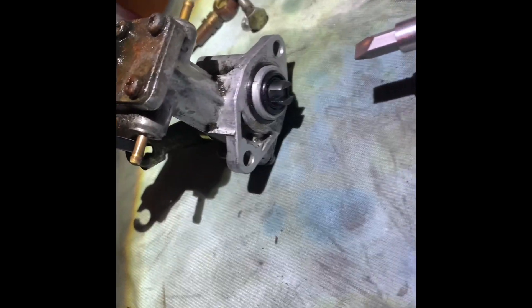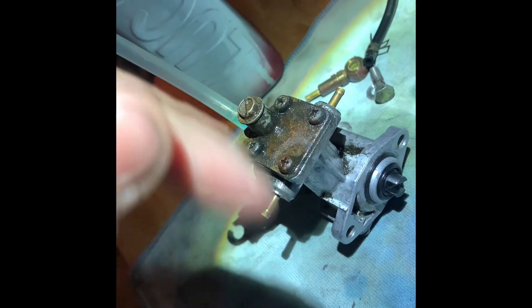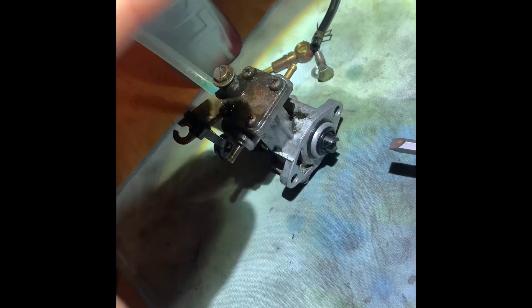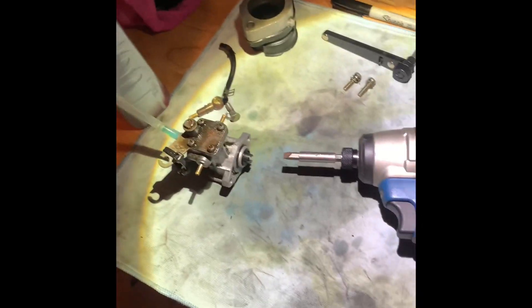You're going to need a drill. Mine has a little slot so I can use a flat head, but you can tape a socket to it — whatever works. This is the oil pump; the engine spins this, it pumps oil from the feed out each side. If it works it should pulse every few seconds. Up here is the drain bolt. To prime the system, first get it running — you can prime the lines by undoing them and getting them to the lowest point — or put some pre-mix in it, then unbolt this and let the bubbles come out. Just get all the air out of the system or it won't work right.